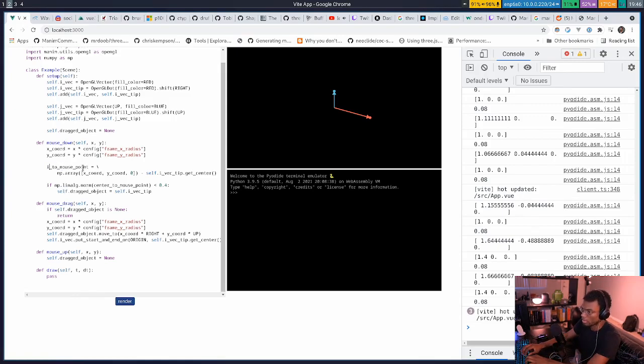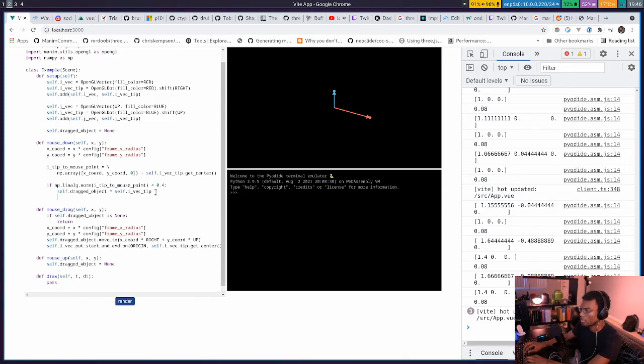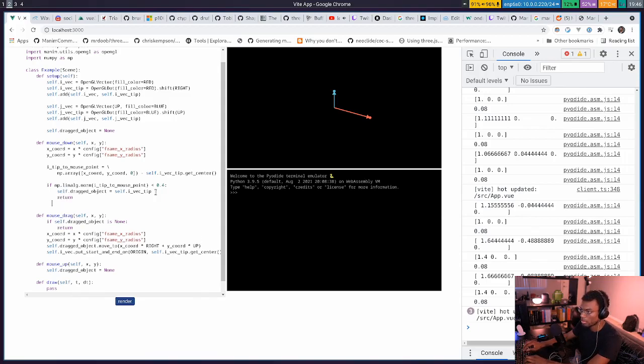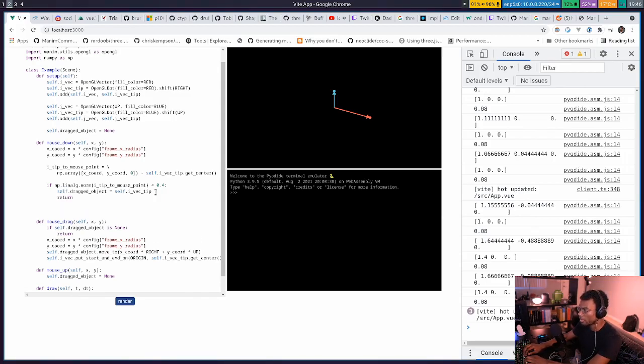Okay, so this is the I tip to the mouse point. Let's say I tip the mouse point listen 0.4, then drag out to this, and I'll just return after this so that the IVEC will get priority, and it won't drag both of them or anything like that.